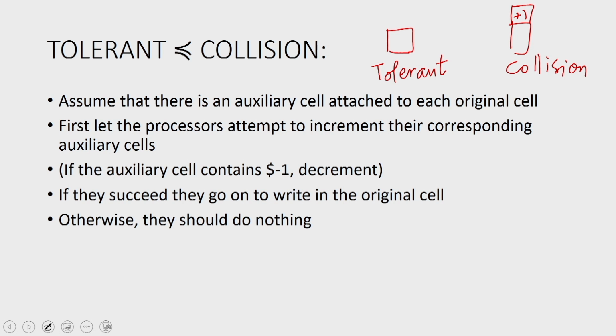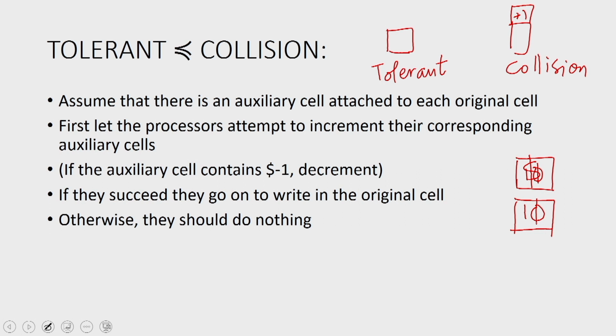So, let us say this auxiliary cell contained 10 to begin with. All the processors that want to write in this location will read the contents, which is 10, and attempt to change it to 11. If there are multiple processors attempting to write in this location, all of them are attempting to write 11 here. But because of the write conflict, they will not succeed in writing 11, instead they would be writing just the collision symbol. That is if there is a genuine conflict. But if there is only one processor attempting to write in this memory location, it will read the 10 that was there and write 11 instead. Therefore, when this processor looks at this location, it knows that it is not in conflict.